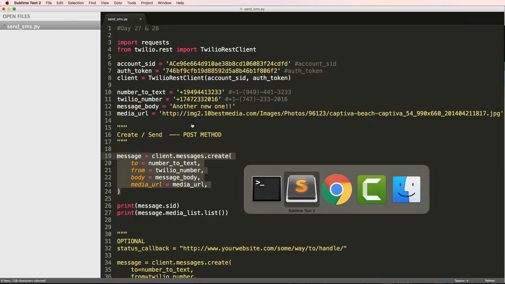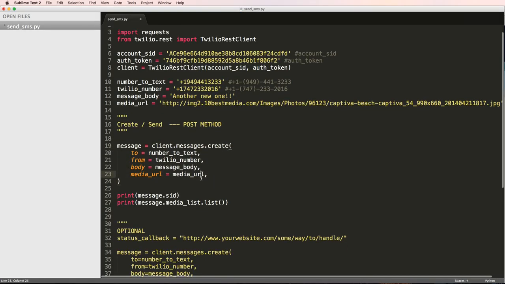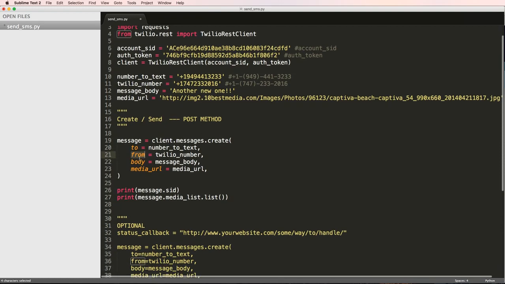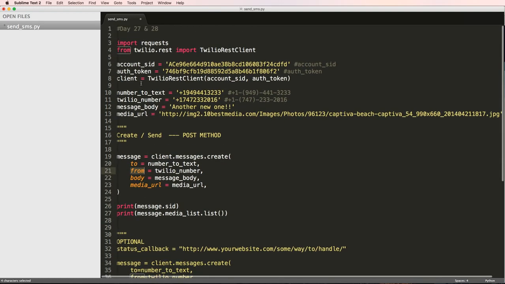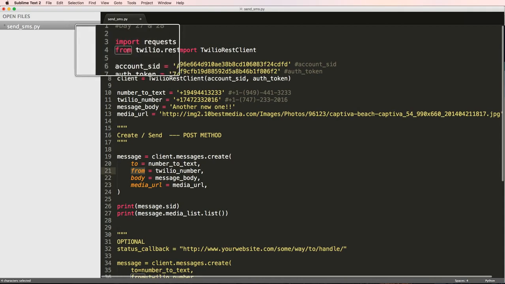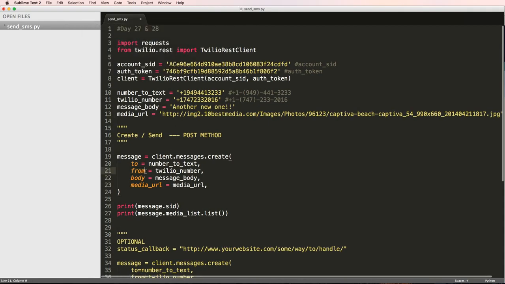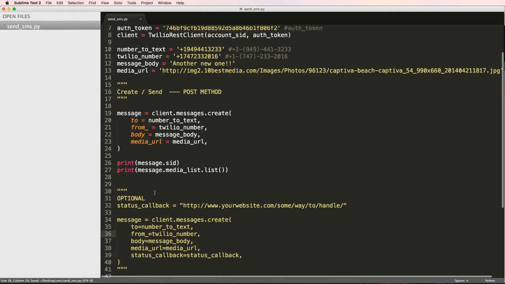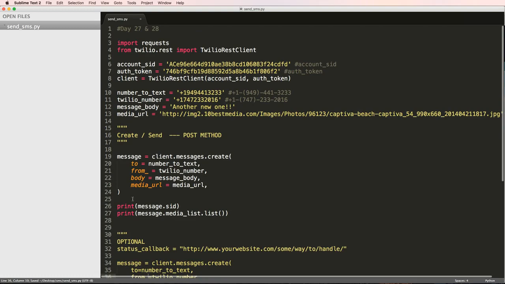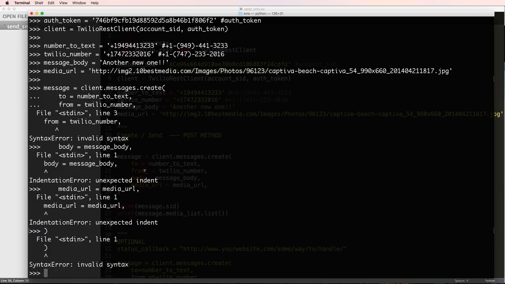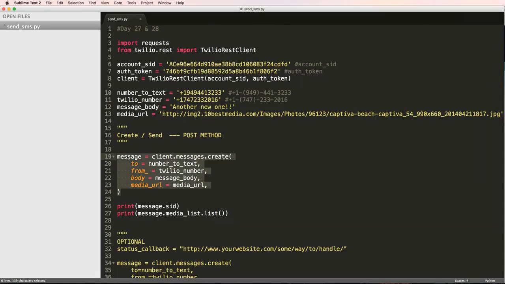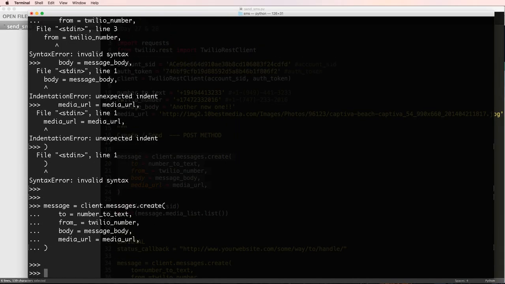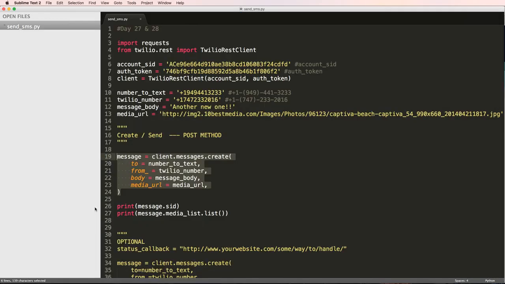So I think I know what the error is, and maybe you don't, but it's this. It's from. From cannot be called this way. It cannot be a keyword argument because that is how you import things. So it has to be from underscore. That is actually in the documentation. Just a slight little mistake on the typing, but it's a great opportunity to talk about that, because now I can copy and paste it in, no problems as far as that actually working. So that's good.